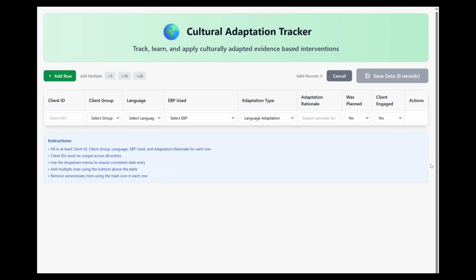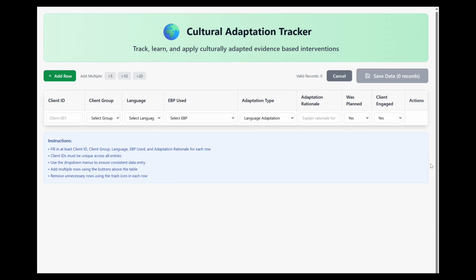Today I wanted to give you a sneak preview and a quick demo of the Cultural Adaptation Tracker and its manualized data entry interface. The Cultural Adaptation Tracker is a part of Chartara Train, an evidence-based intervention training platform for mental health learners and professionals, coming out in September 2025.